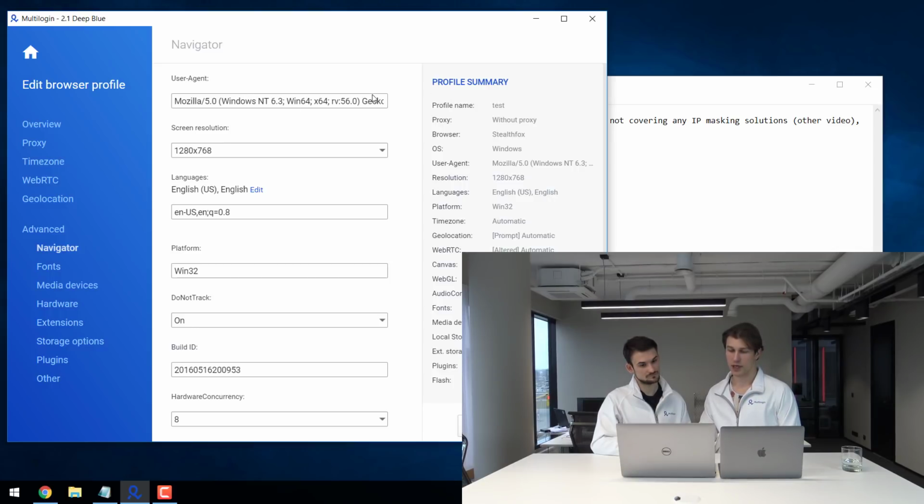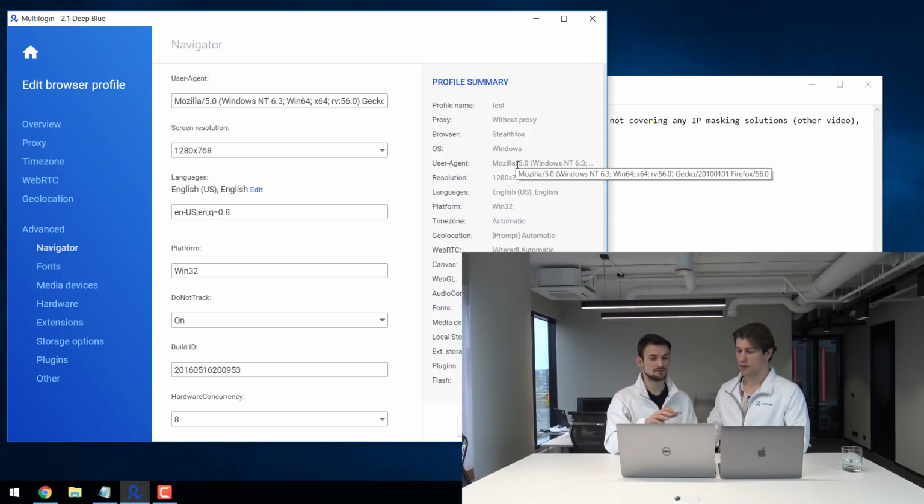The user agent, you may want to change it if you know what you are doing, but if you are just starting out with Multilogin, it's better to leave it as it is. The only thing that you may watch now is that you have a user agent and a platform value corresponding to the desired operating system, since, as I mentioned before, that OS selector doesn't work right now. But after version 2.2, you may just select the operating system, and you don't need to watch this platform and user agent anymore. It will be adjusted based on your selection.